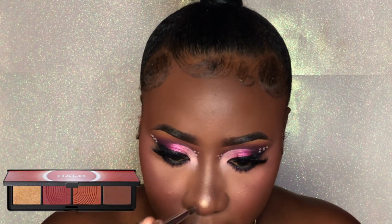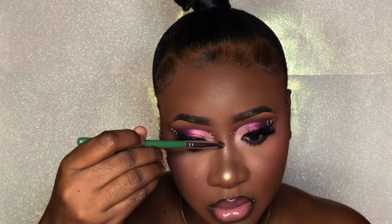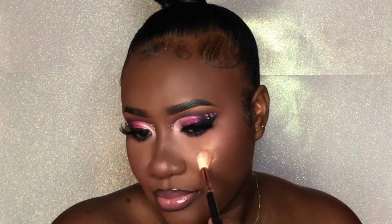Now to complete my face, I'm going to be applying some highlighter. This is the Smashbox Sculpt and Glow palette, and this is in the shade Berry Saturation. So I'm just using the highlighter shade for my face, and that will be the completed look.